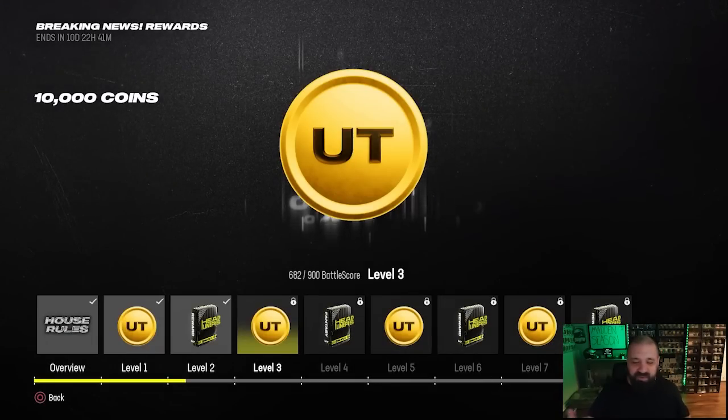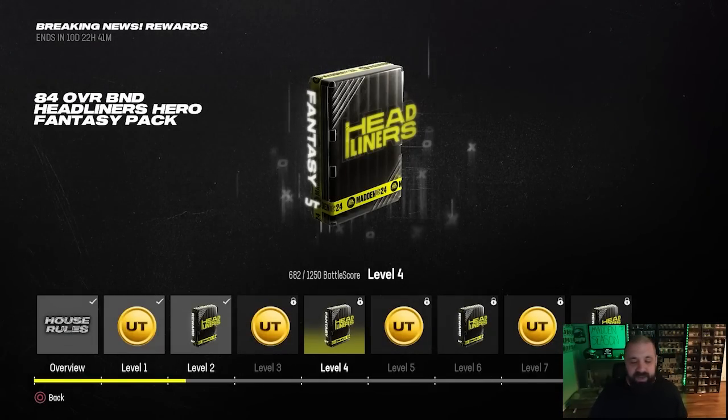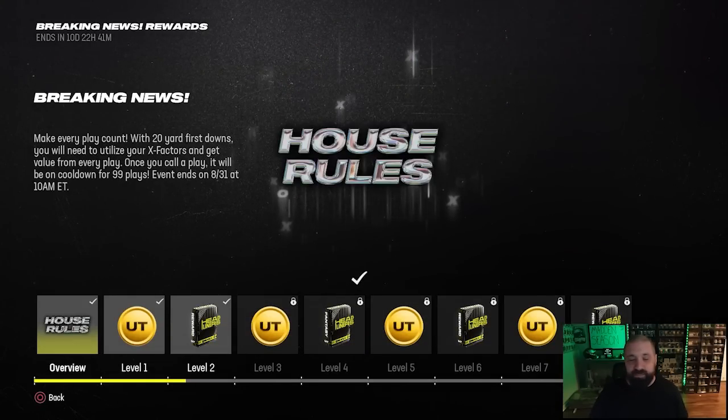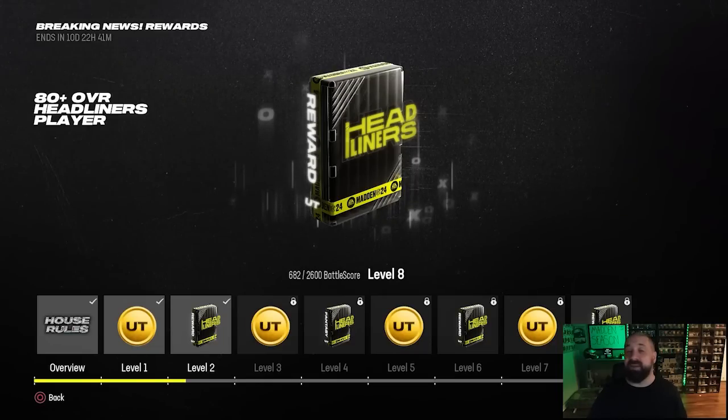So the rewards aren't the most amazing. At level 4, you do get a B&D 84 overall player, and then in between that, you got some coins and some non-B&D 80 plus packs. Just want to point out, these rewards are broken right now. They're not granting out correctly.